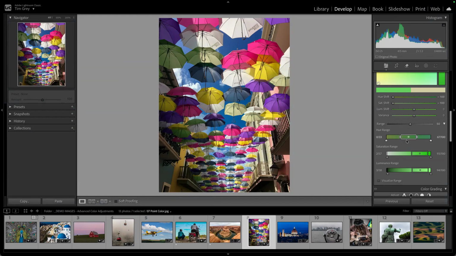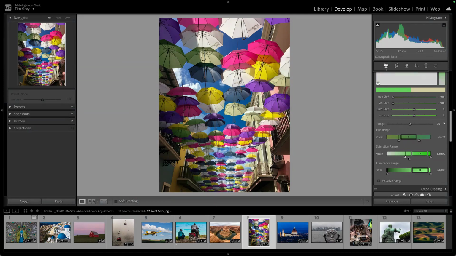Outside of that rectangle, then we have these little pentagons here. Those are our slider handles. That determines the degree of feathering or transition. So the colors within the box are getting completely adjusted, and then that adjustment will taper off as we get closer and closer to the value out where the pentagon, the slider, ends. So I could tighten that up, for example, so that I've got less of a transition if I don't want to spill over into neighboring colors, for example.